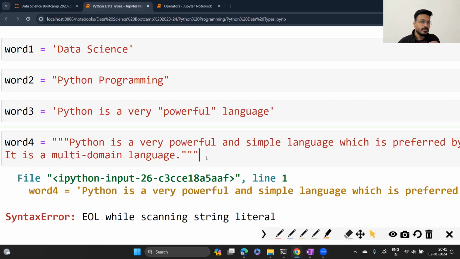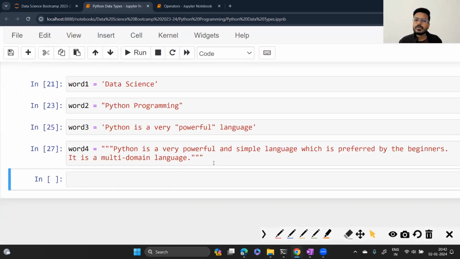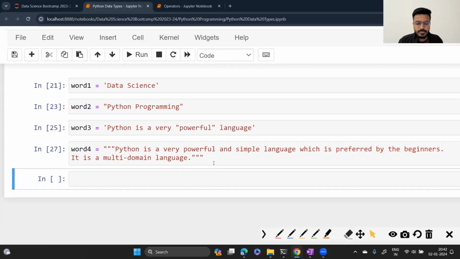Anything you can follow, but you have to write 3, not single, single. Single is for one line text. And if you're writing something in multiple lines, 10 lines, 50 lines, 100 lines, then it is better that you write in this 3 single quotes or 3 double quotes. Now, if I run this thing, you will see it is working perfectly fine. There's no issue with that.